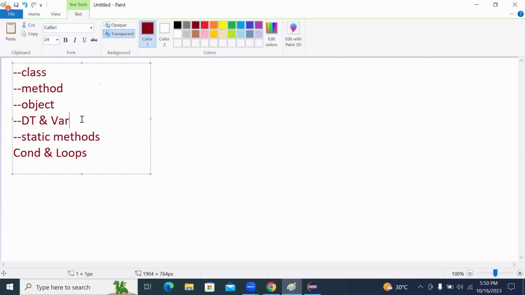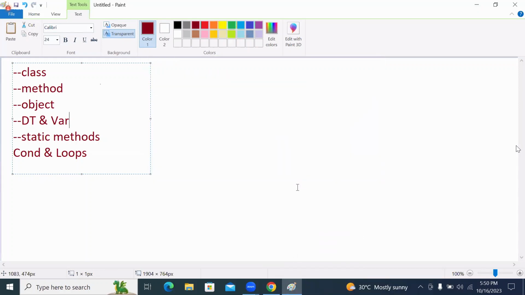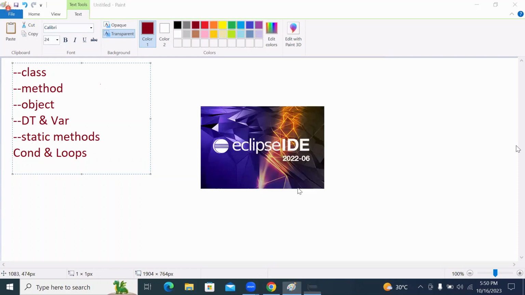Defined within a method and accessed within a method. That is considered a local variable.